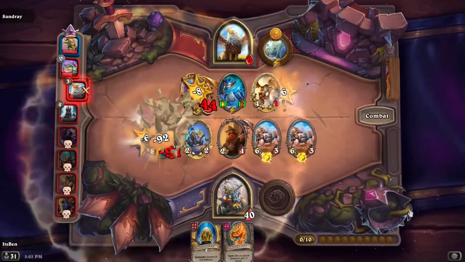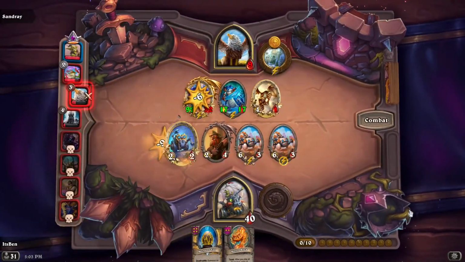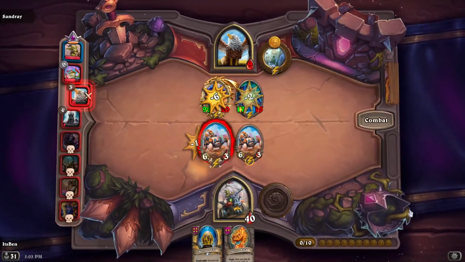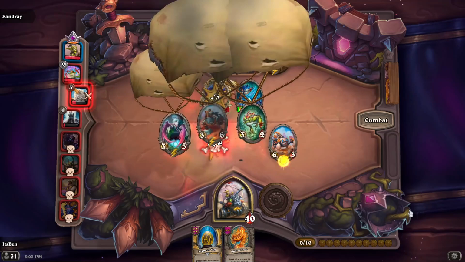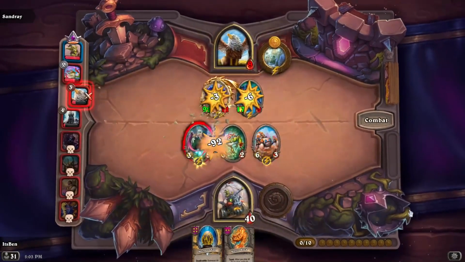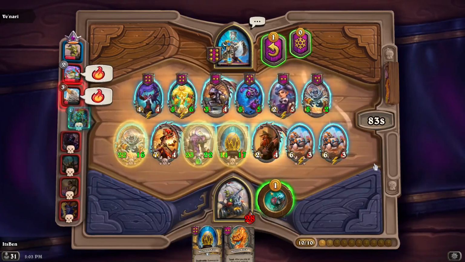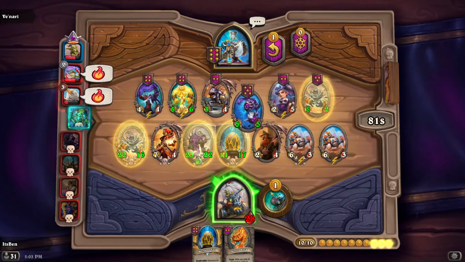My Amalgadon didn't get any value, and my tanks just barely get there. I was actually kind of close, even for how bad those hits were for us, but we barely get there. We don't get there in the end. So the spicy pretzel Mr. Dream is dead.